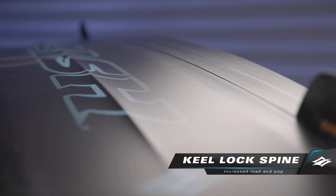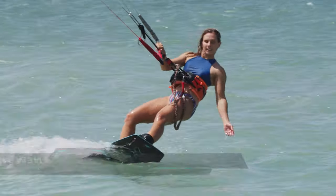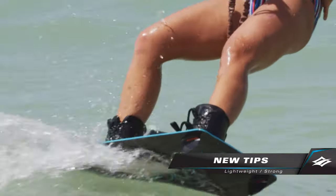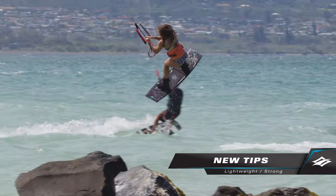An area where the Monarch really excels is in its acceleration. This board is super fast and makes you feel like you're riding a size kite up. You'll be amazed in lighter winds how much faster this board will go than anything else in our lineup.